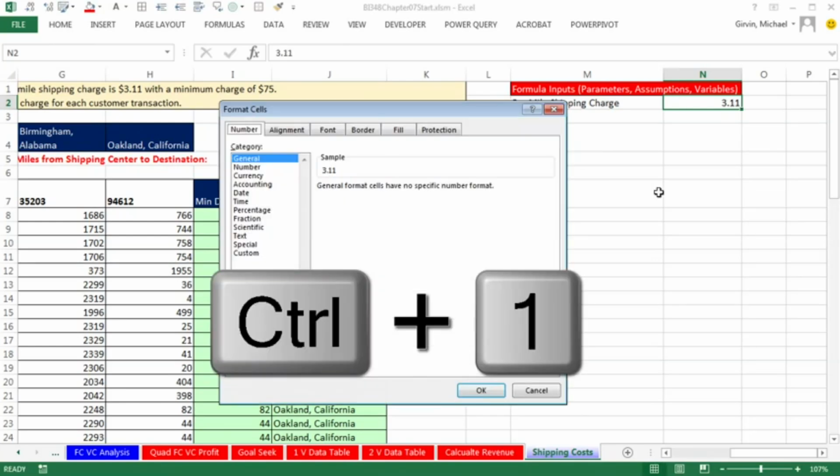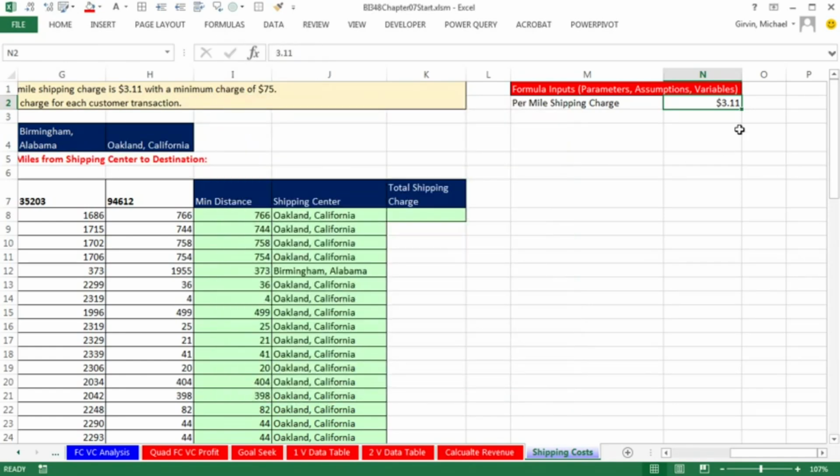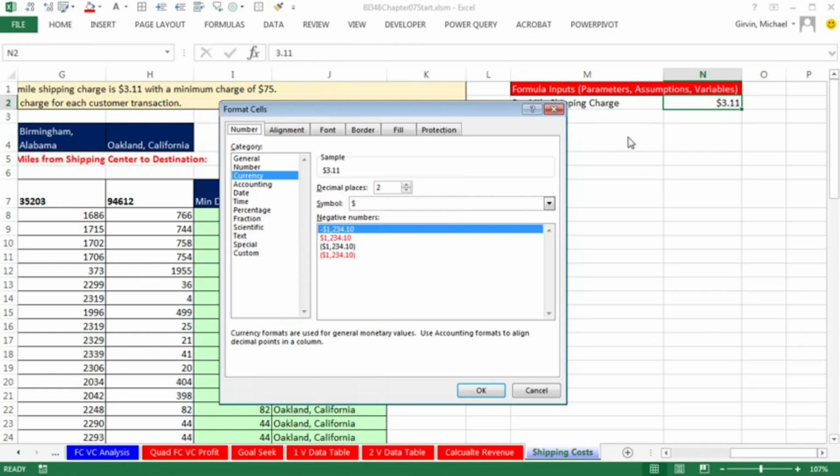Control Enter, Control 1, Tab, Arrow, Arrow, Enter for our currency. By the way, besides Control 1, there's a keyboard shortcut Control Shift 4 for currency. The difference is that Control Shift 4 always puts these red brackets for accounting and red for a negative, and I don't like that. I like the minus, and so that's the first one in the Format Cells text box.